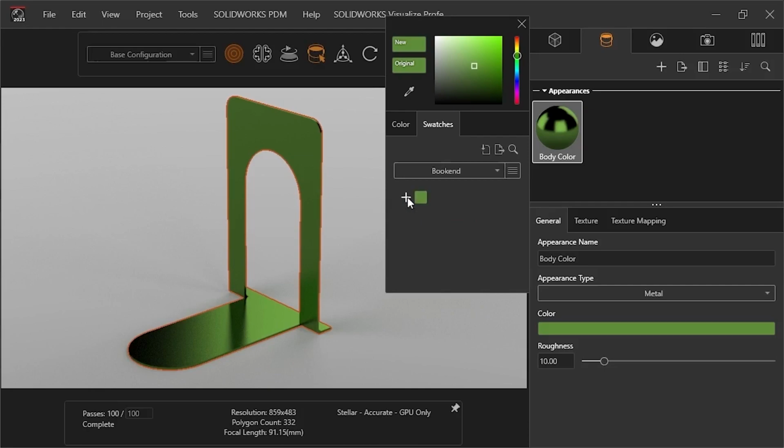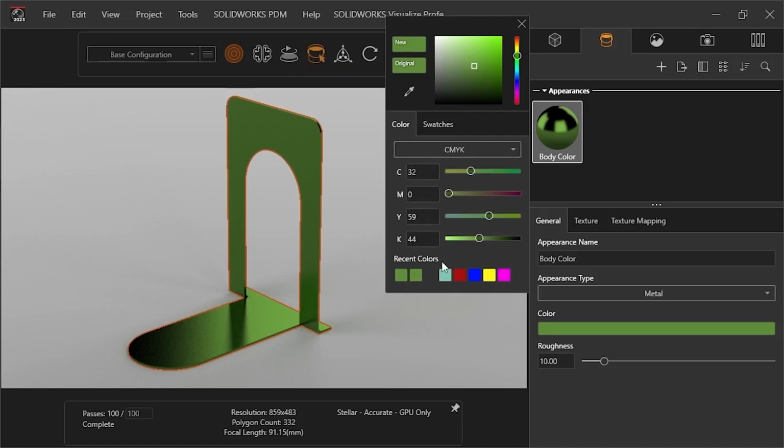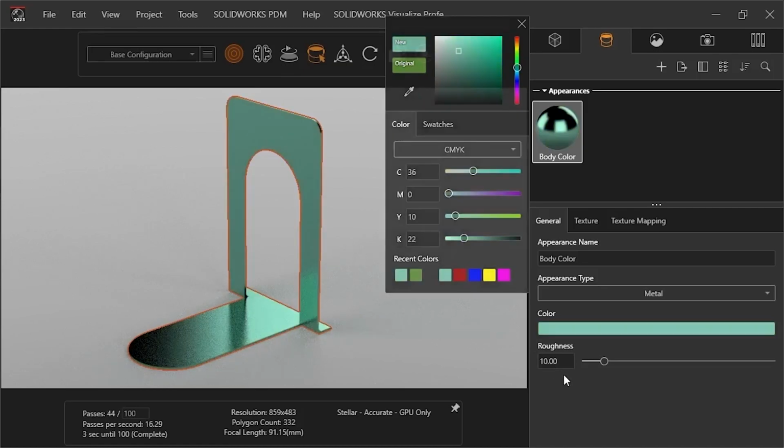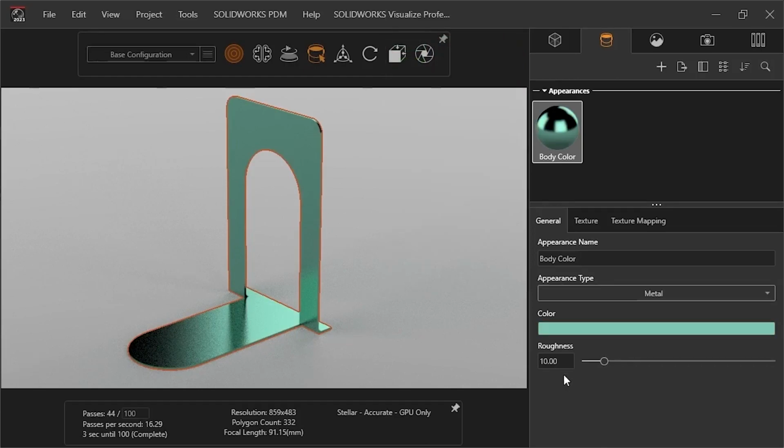I'll then click the plus icon below the drop-down menu. Notice the color in the color block that I selected with the eyedropper has been added as a swatch to the right of the plus icon. The swatch is saved in the palette I created, and I can select it from that palette whenever I need to use it in the model in this project or in other projects. I'll use the patina green color I selected and click the X to close the color picker window.